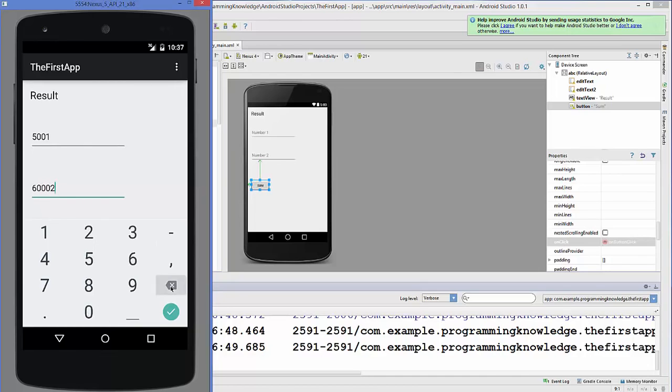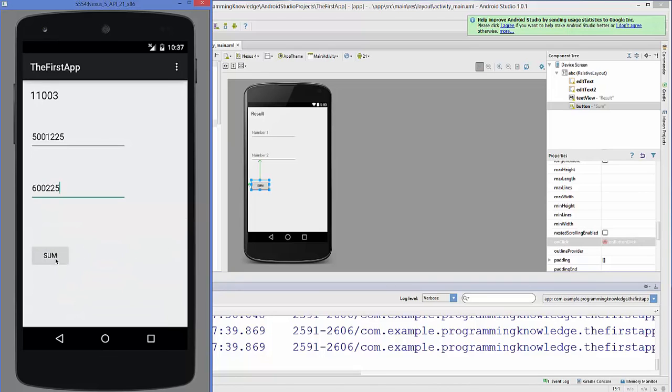Okay, let's enter 6002, and then when I click sum, see the result here. So click sum, and the sum will appear here as a result. You can add some other numbers, for example some different number, and click sum, and the sum appears here.